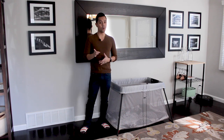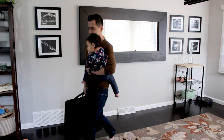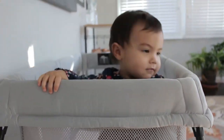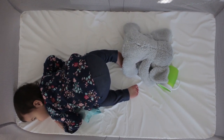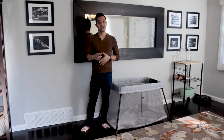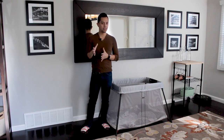So whether you're headed over the hills and through the woods to granny's or leaving on a jet plane, if you're a traveling parent this travel crib could make your life a little bit easier. But even if you're not a jet setter, this could still be the one for you — my wife and I have friends in New York City who've used this as their primary sleeper for both of their daughters. It's a great space saver, and whether you're a parent on the go or just looking for something compact and easy to work with, you should definitely check out the Baby Bjorn travel crib for your registry.